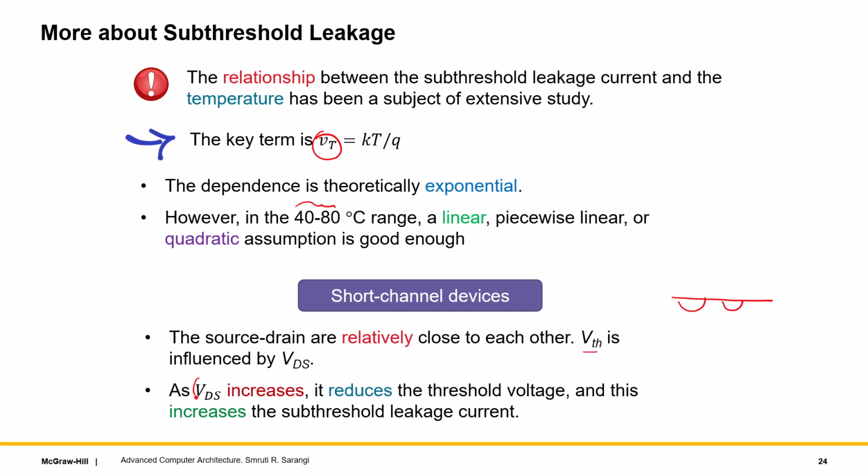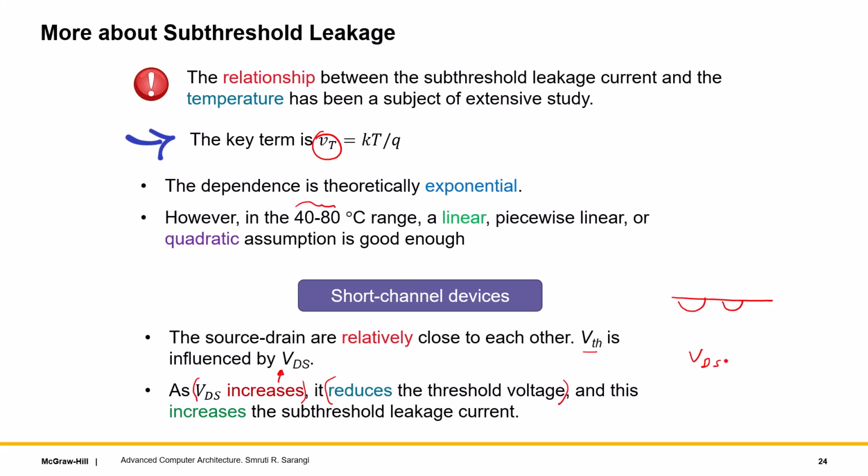So you would expect the worst all the time. So that is Murphy's law. So it's just a philosophy of life that anything that can go wrong often does go wrong. And this is one example of that. So as VDS increases, that would increase the leakage anyway, but it would also reduce the threshold voltage, right? So how bad can life get?